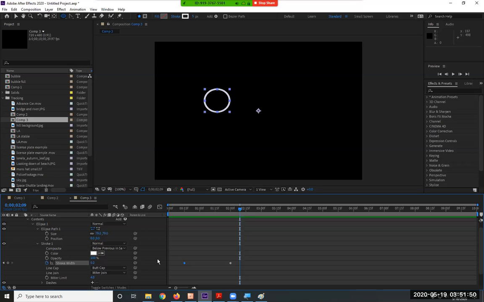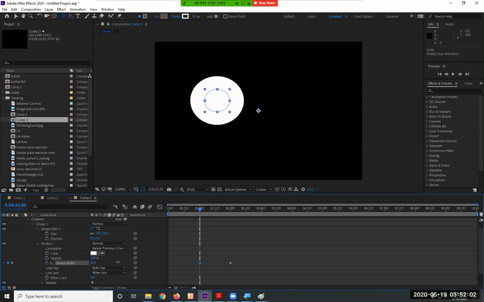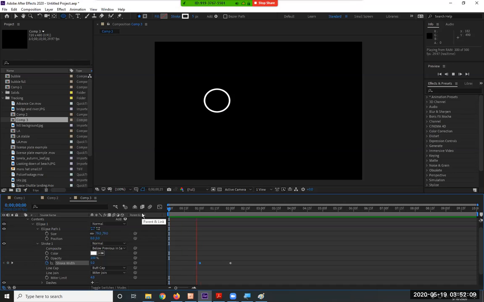The other thing that we can do is actually the opposite of that, where we're going to make this fade out. We go to stroke width, start at 0, go back a second. Whoops, set to 5 points. That's way too thick. So watch. It just fades out. We'll do that a little faster.